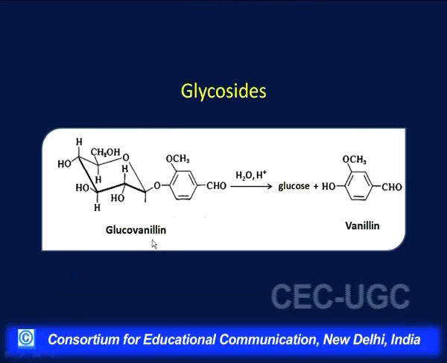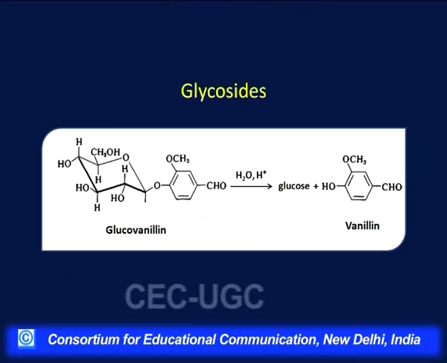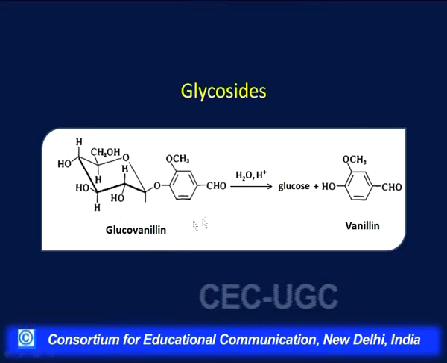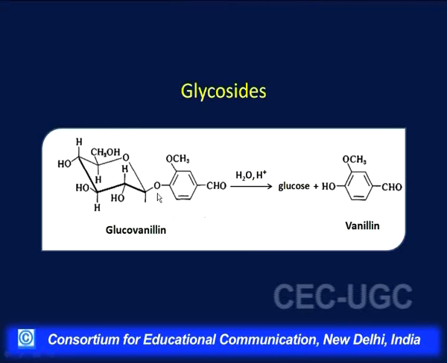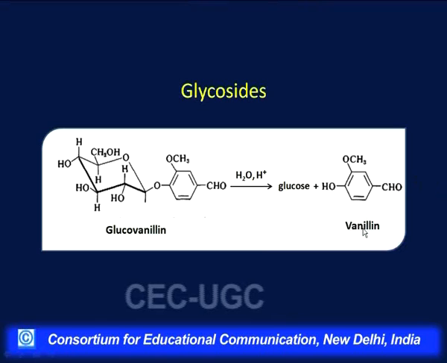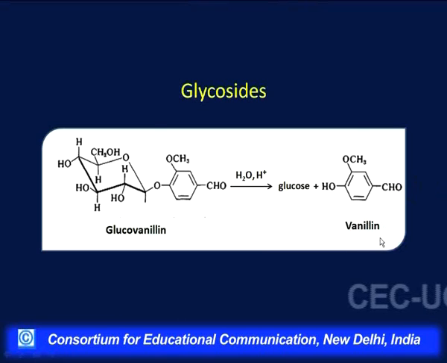There are many naturally occurring phenolic compounds or other substances which remain in combined form with different monosaccharides, and all those compounds are classified as glycosides. I have taken one example called glucovanillin. It is obtained from the vanilla flower, and in this, the glucose molecule is in the beta anomeric form, and it is attached to vanillin. When it is hydrolyzed, we get vanillin, and you know vanillin is a very important food flavoring substance. We call it vanilla flavor, which we use in cakes, ice cream, biscuits and many other eatables. So, in nature it exists in combined form with glucose.